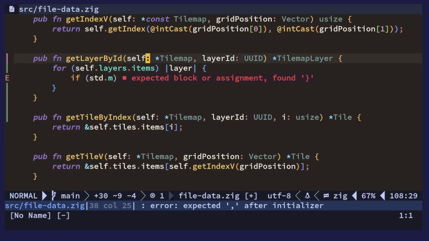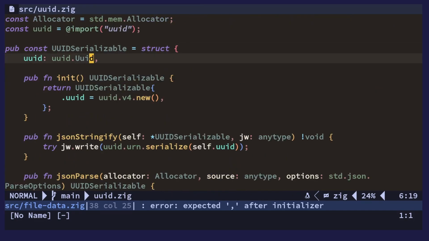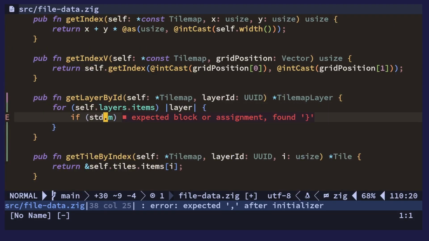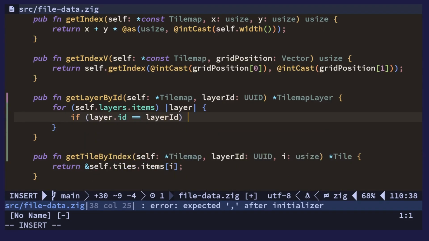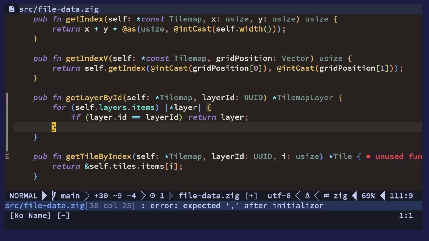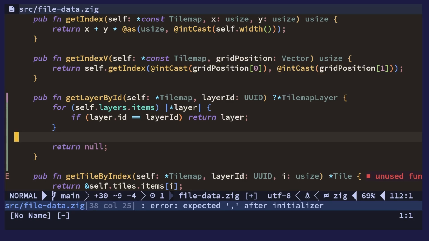So, all right, now that's the nice thing about this, it's not actually a string. So this is actually now a u128, and for that we can just use a normal equal operation, I believe. So what we could do is we could just say if the layer ID is equal to the layer ID, then we simply return the layer, and we need this to be a pointer. But if we don't get the layer, I guess this would be a nullable. So if we don't find it, then we return null.